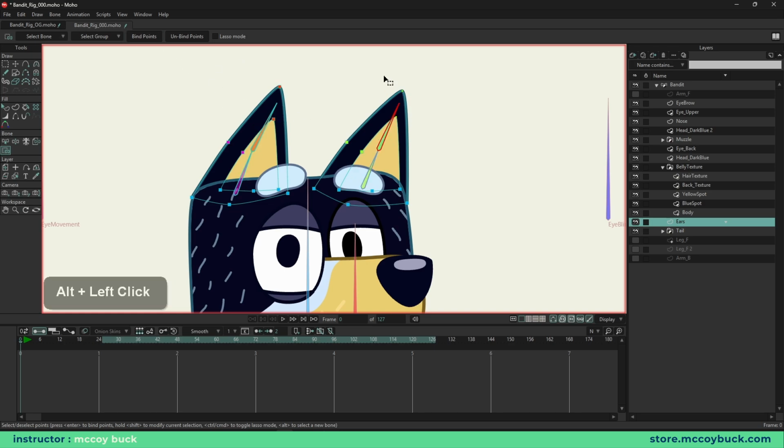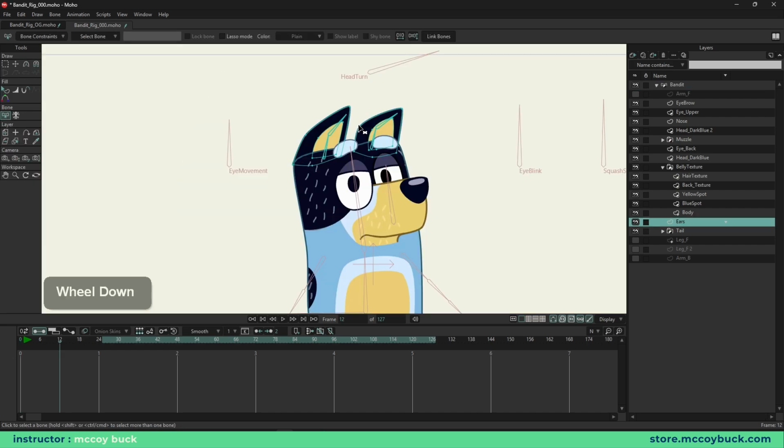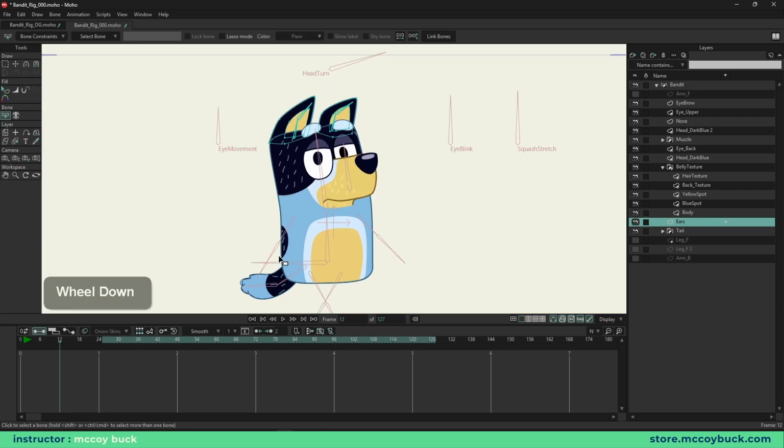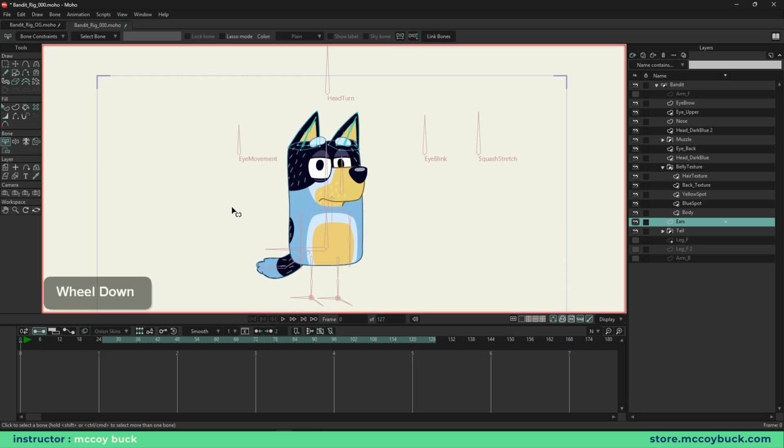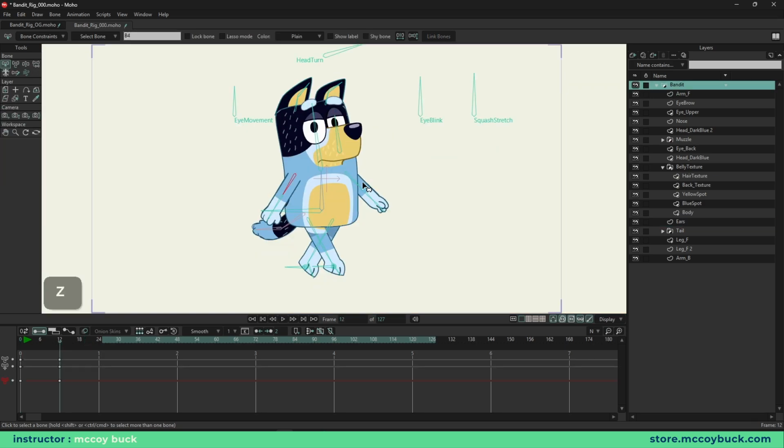Okay? Because remember, I didn't really realize this. It wasn't completely apparent to me. That origin of that rotation of that bone, those points will always stay at the same amount of distance wherever I rotate those bones. Okay, so now we have a little bit more control in those ears. And you know what? I think we have everything bound. So at this point, let's bring it all back. Just do a little bit more testing here.